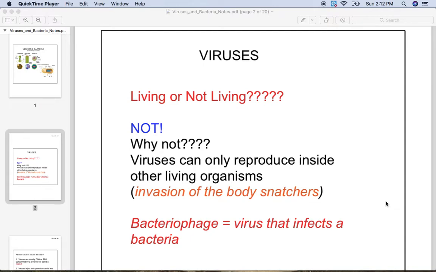So what's the one thing that viruses can't do that something else that's living can? Well, they can't reproduce on their own. There's not mommy viruses and daddy viruses and we get baby viruses. The virus can't divide itself in half like a bacteria does. So viruses actually have to reproduce inside of one of your healthy cells. So it's kind of one of those weird things in life where it's not really living, but it's not really not living. A bacteriophage is a virus that infects a bacteria. So that's just the name that we give to it.